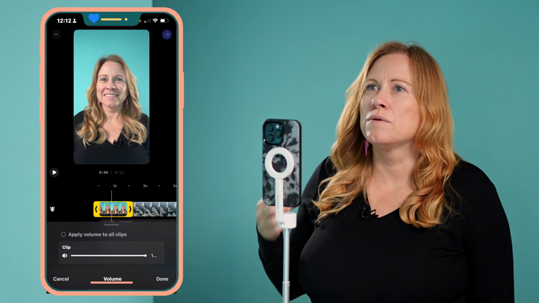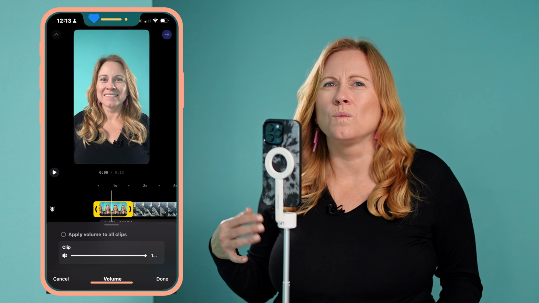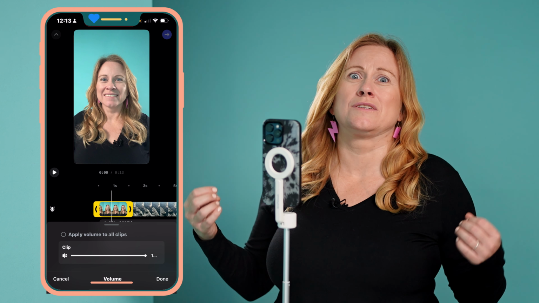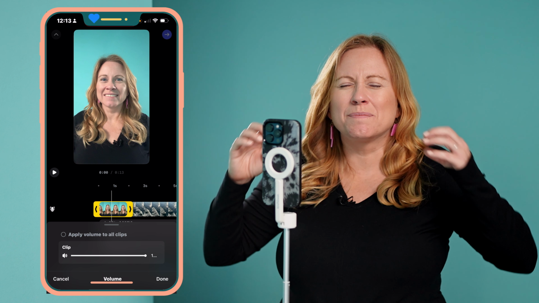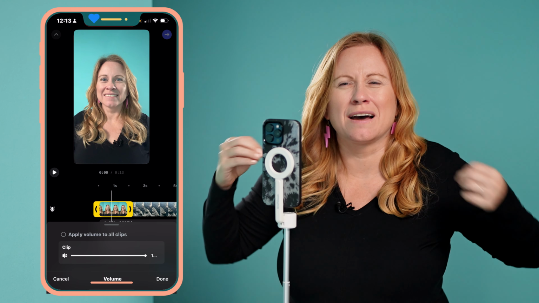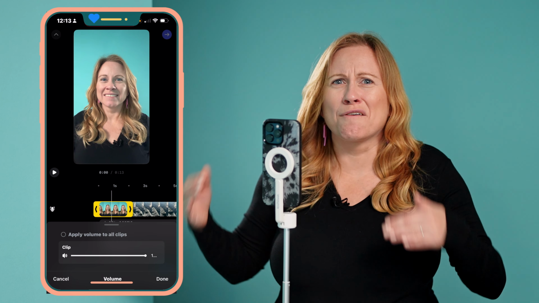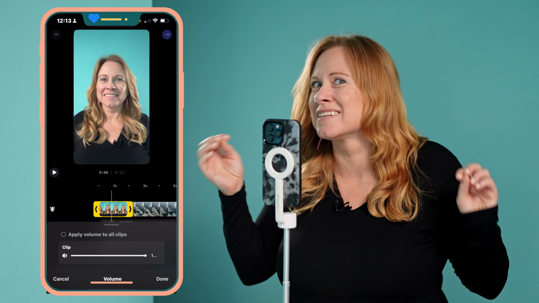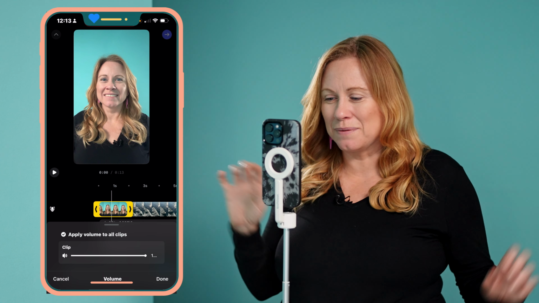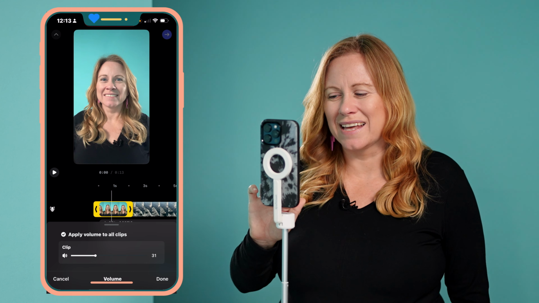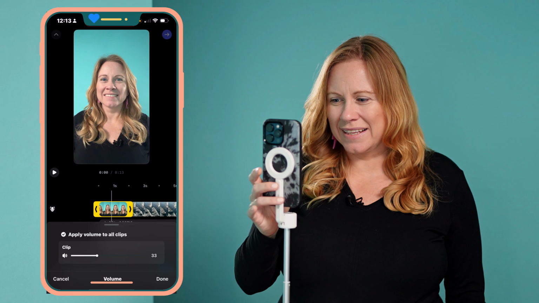This is great. So say you have a lot of volume in all your clips, but you want the music as well, but you still want some of the volume from the clips to show up. And I think that this has been more popular than ever because it's nice to have the music, but it's nice to know that the clip's not fully silent. So I would use this if I'm making a reel of my vacation or something, and I want my niece and nephew's voices to still quietly appear in there. So I would apply all. It means it would do it to all the clips, and then I would turn it down so it's around 30, so it still has that essence of the shot in there. But let's not do that for this.